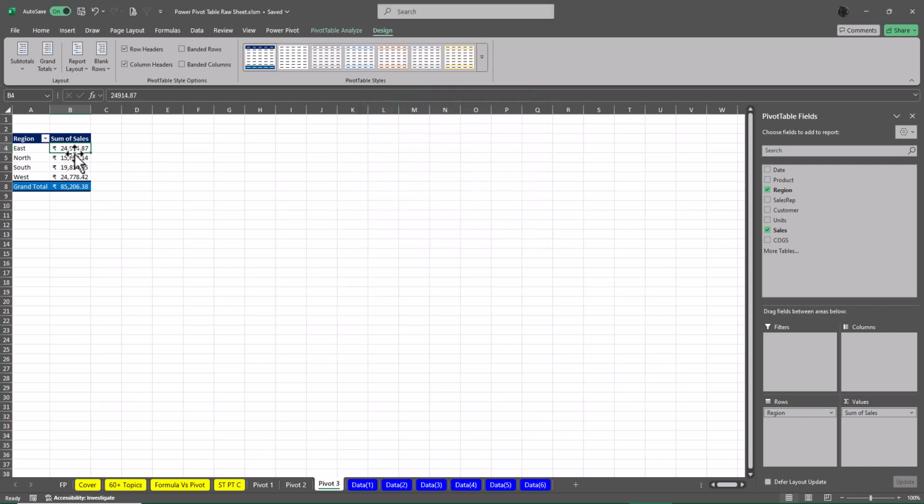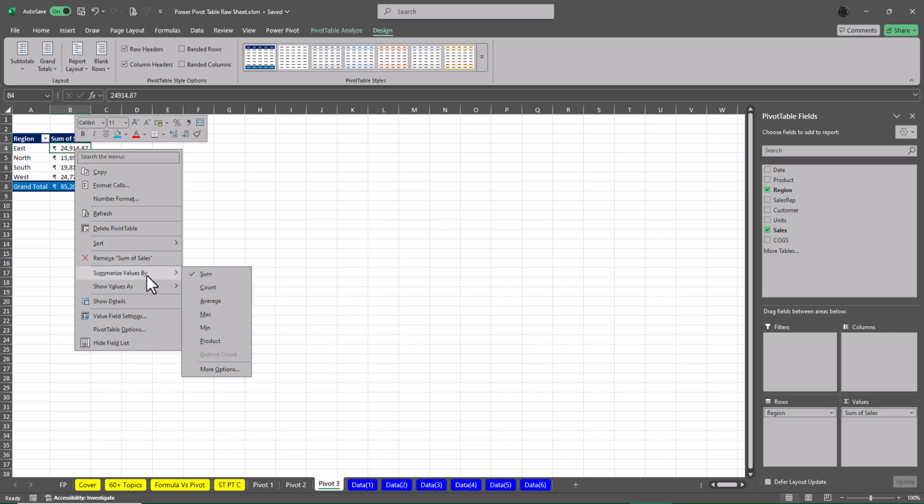Again, if I give a right click here, you see I have one more dimension in the summarize value called distinct count. That is not activated, that is disabled right now because my data is not added to a specific data set. So I will talk about that as we go forward. If I want to give a distinct count for a list here, because when I give a count, it gives you a count. But most of the time, if I want a distinct count of a product, it might not give you the distinct count, so that will make my life a little different here. I'll show you what a distinct count is as we go forward.